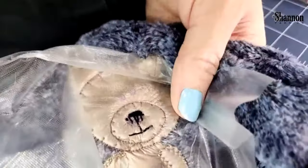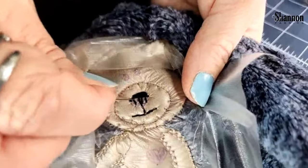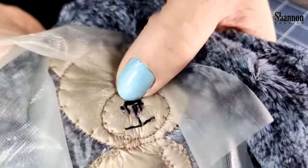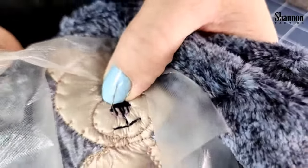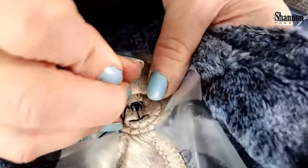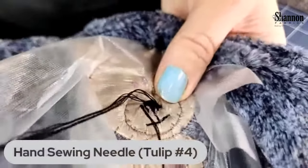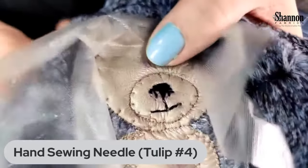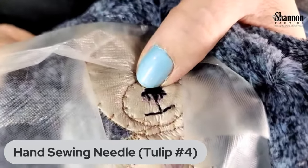Okay, so you can see that the fabric underneath gets hidden a little better because of the black around the edges. I will tell you that I noticed that when I pull really hard, it's a problem too. So don't pull your stitches real tight. It starts to rip through the plastic and I don't find it helpful.